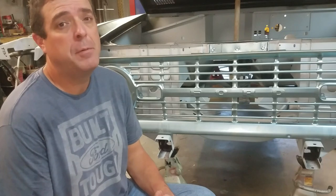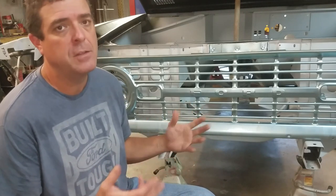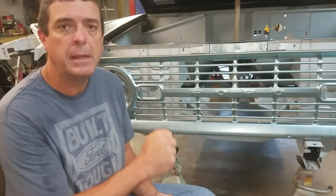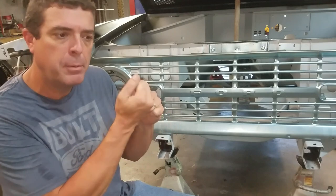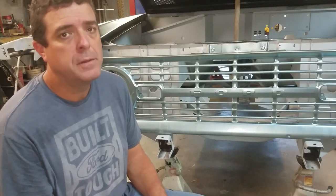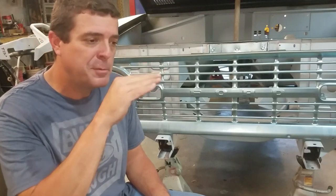I hope I've been able to show you the Dennis Carpenter grill, the install, and what you might expect if you get your own. It really wasn't bad — just tweaking in a couple areas. Pull it down tight across the bottom edge where it hits the fender — it had to pull that little lip down just a little bit so it matched the fender. This will be a good part. As soon as we start body work, this piece is ready to go. I'm glad I don't have to worry about that now — just another check on my check sheet of things to do.